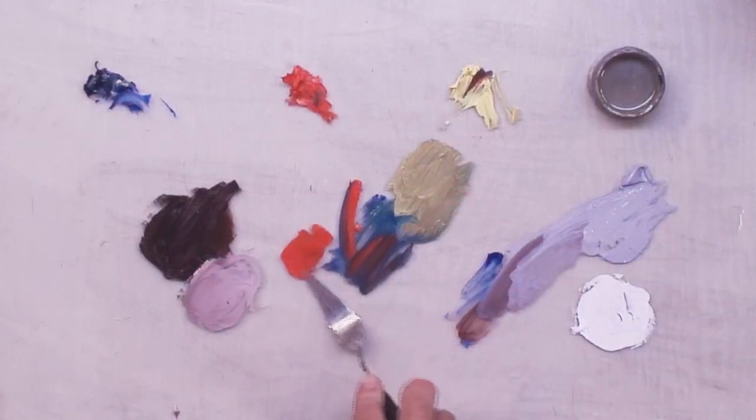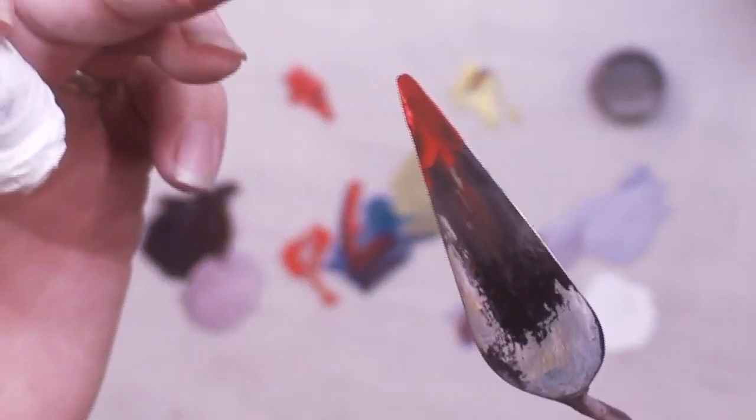Now I'll finish this painting off with the flowers. We'll use some pure color here, and I'll use my knife to make these edges real sharp. See how I get the paint on the knife here?